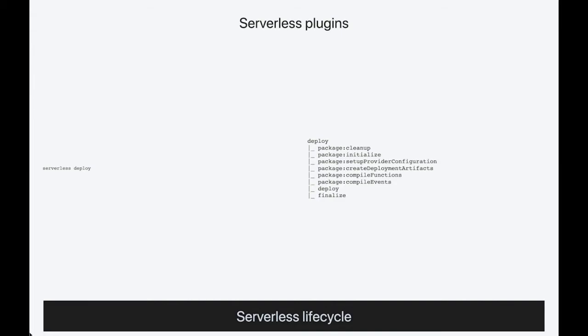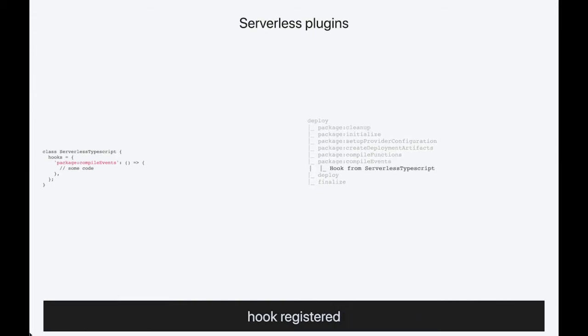The first thing we can do to develop our own custom JSON schema generation is to register a new plugin, called Serverless TypeScript, by defining a new class and implementing an attribute hooks on this class. For example, we will have a hook on the specific event compile events of the deploy lifecycle. Doing so, we will ensure that during serverless deploy command execution, some code from our plugin will be run at this specific event.